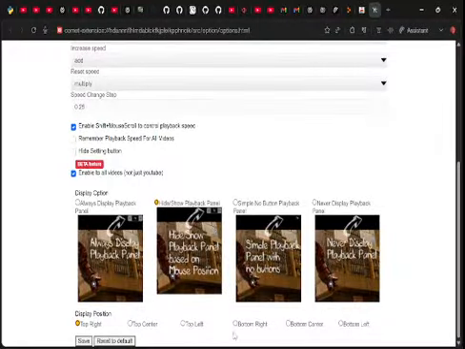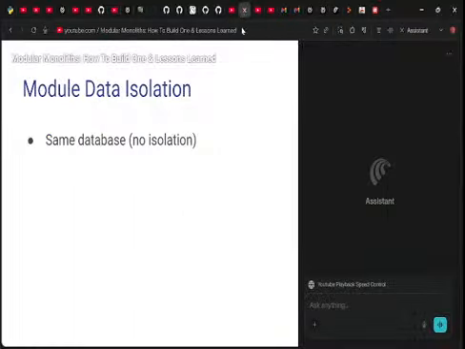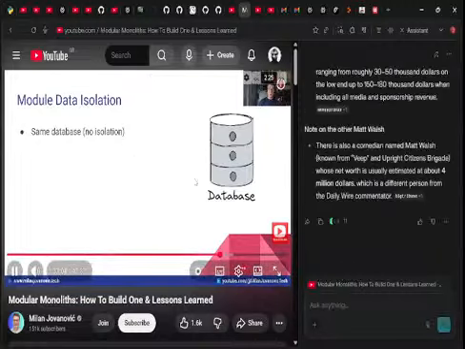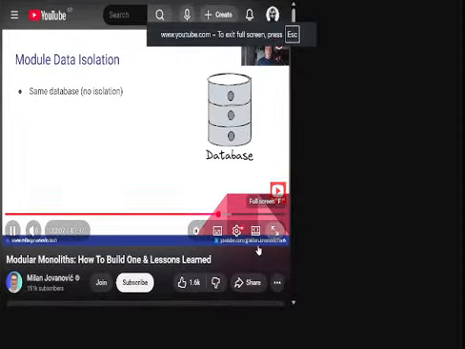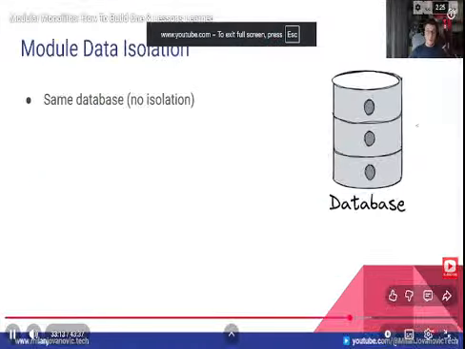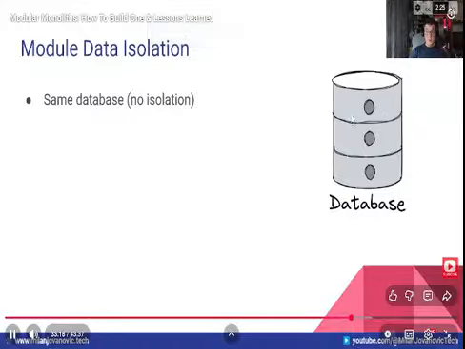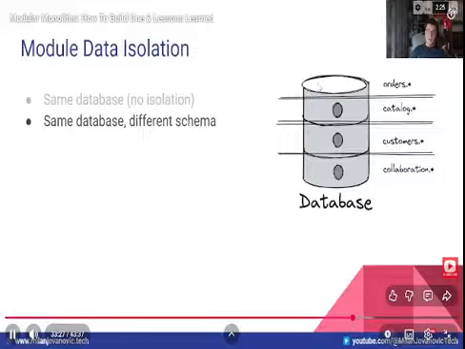So everything is in one physical database, and there is no isolation between modules. And this is the worst approach possible, and definitely the one that you should not even consider. So here the problem is you're probably using foreign keys between tables in different modules, which introduces coupling. So if you try to extract these tables, you will run into a problem because your foreign keys will now break and so on.